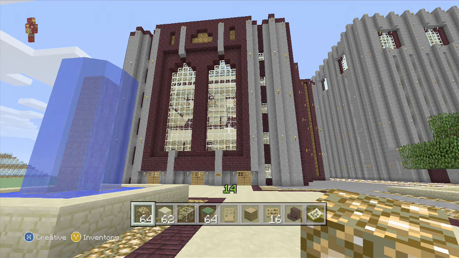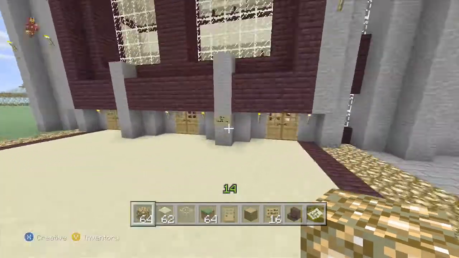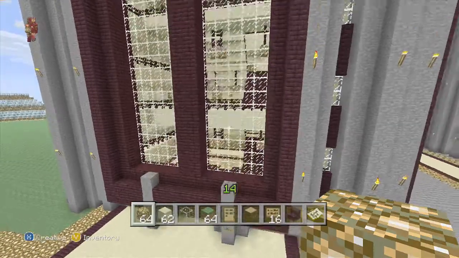Again, this is the first world I've ever built in creative mode, so this is a while back. This is pretty old, but today I'm going to give you a tour of my courthouse. Specifically, this is called the Stone City Courthouse, go figure.